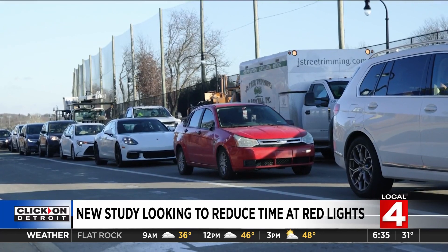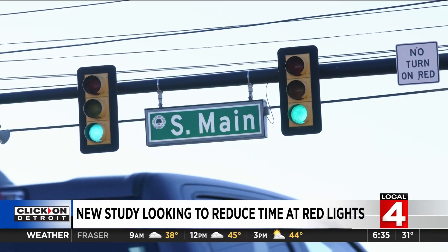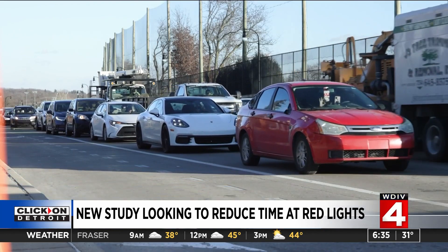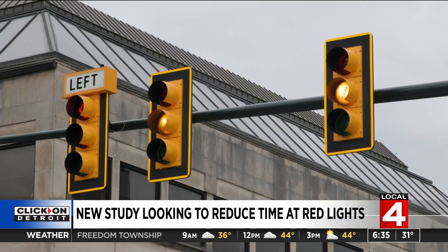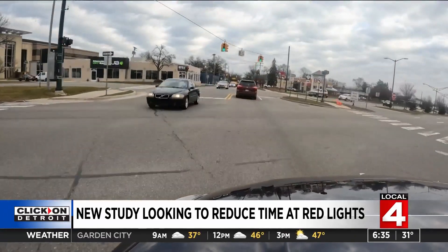Sometimes traffic lights have the timing all off. The majority of them are on a fixed point detection system, which isn't the most efficient. A lot of times they're prone to maintenance errors, especially in the winter — the snow and ice can mess with those detectors. Additionally, most lights are expensive to program, and it doesn't happen very often.